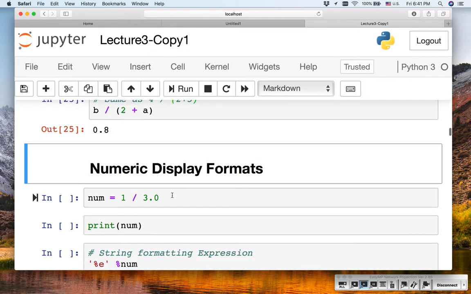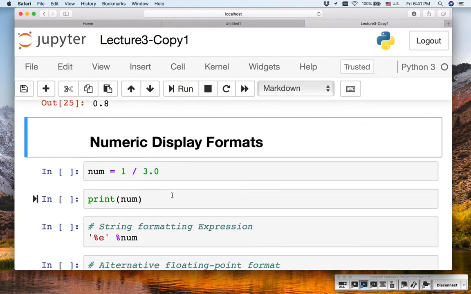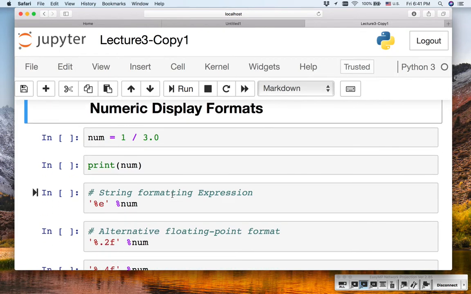Okay, so let's also talk about the display formats, which is something you will need to use when you either debug your program, or if you want to monitor the values of something. But you may not need really detailed precision.